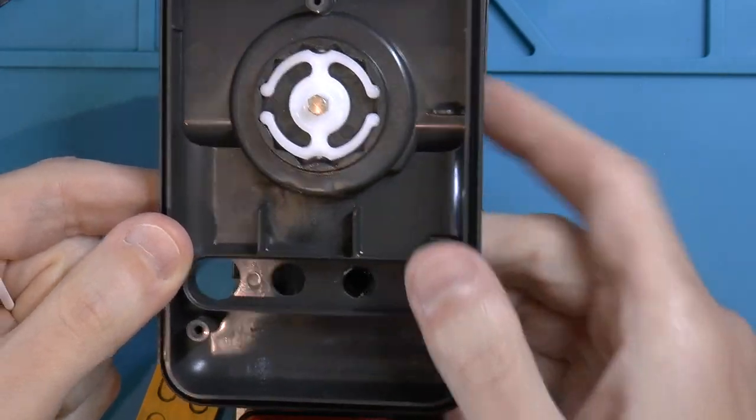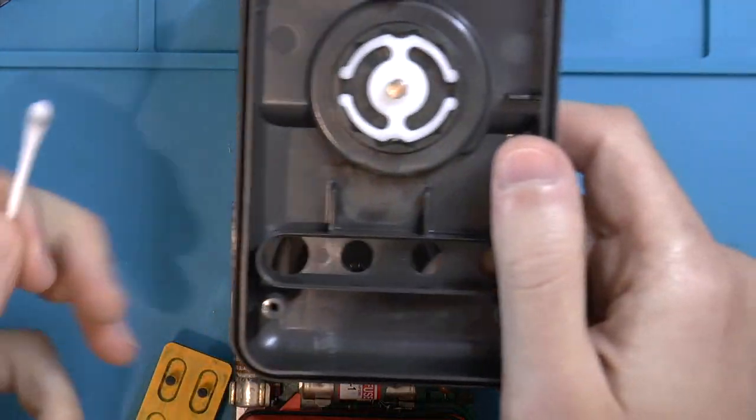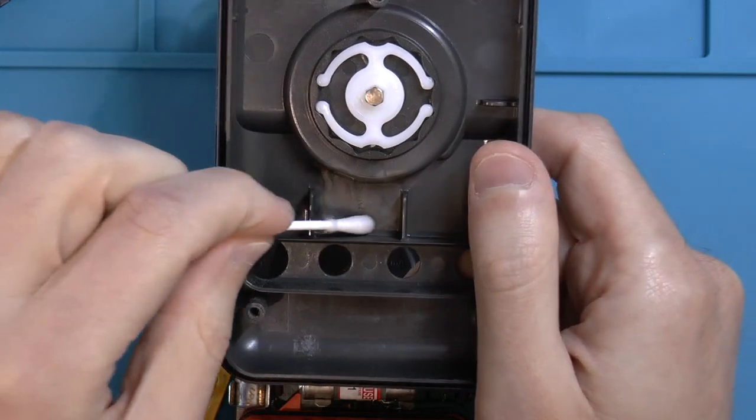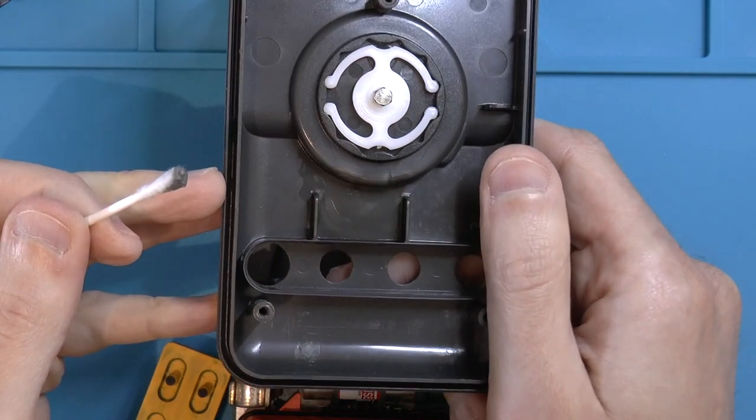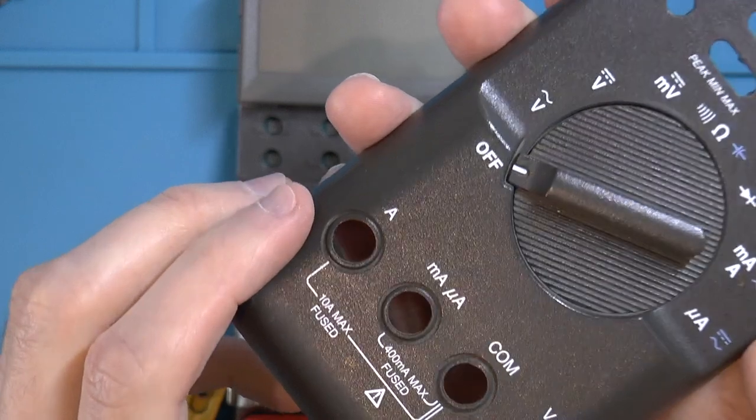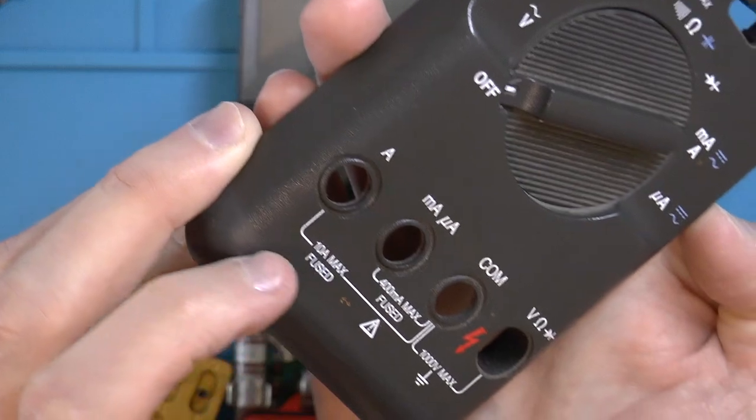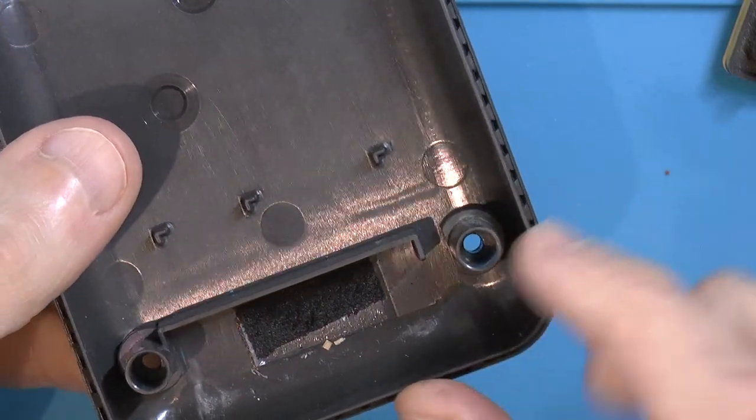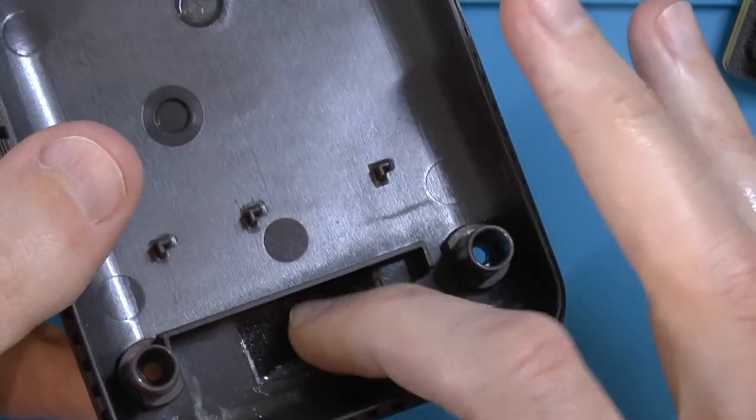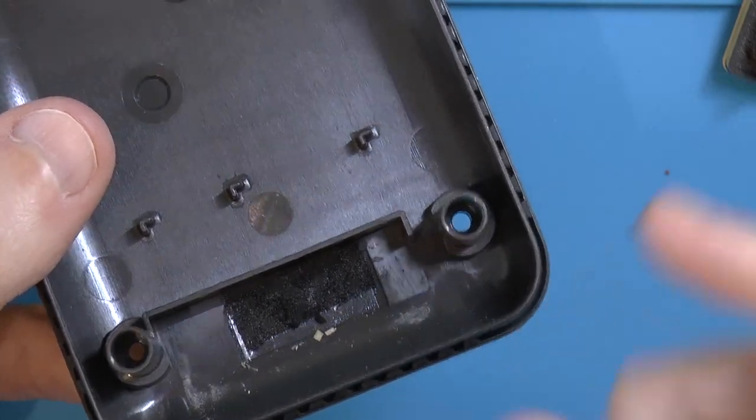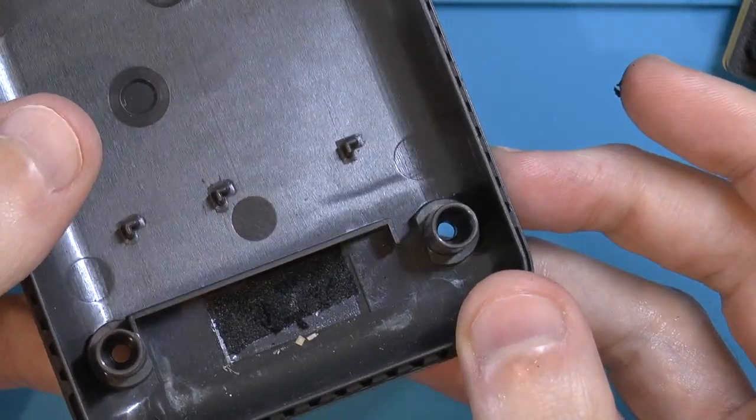Just noticed what looks like a burn mark here. So it looks like one of these fuses has popped in the past. Yep, fuse doing its job. I'm also going to get in here with an old toothbrush because there's just a lot of old dust compacted in there. The back of the case had this foam pad presumably to stop the battery rattling around, but that's breaking down now and it's gone a bit gloopy. So I'm going to remove that and maybe put in a replacement pad of some sort.